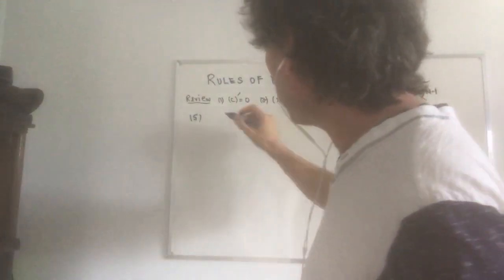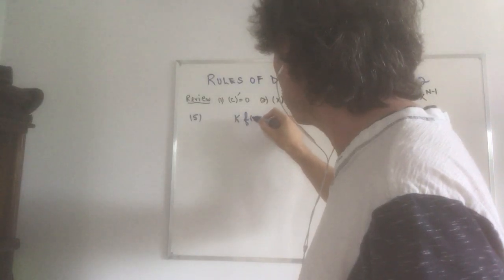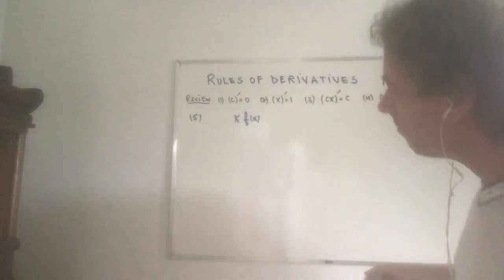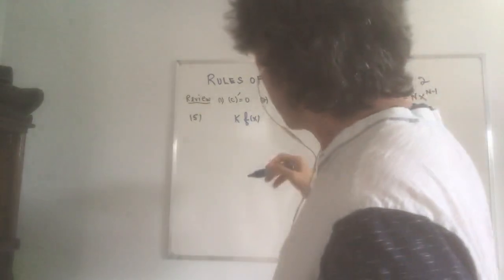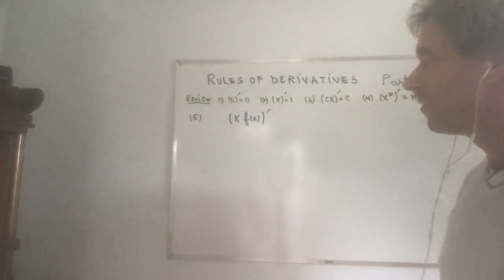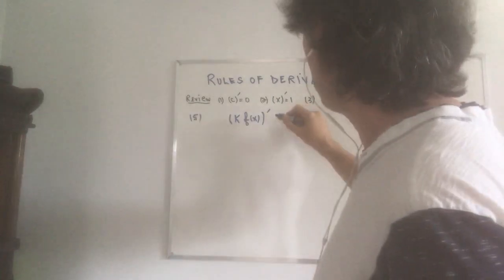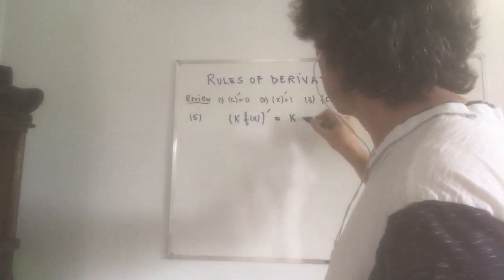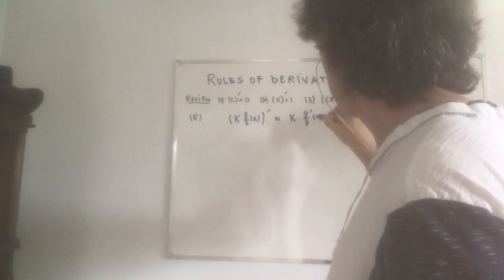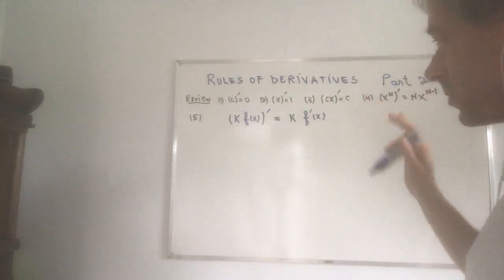In rule 5, I would like to find the derivative of a constant. Let's call it k this time instead of the c that we had before. Again, c and k will always stand for a constant. And I would like to find the derivative of a constant multiplying any function. We will show that this is equal to the constant outside and the function derived. You see what's happening here? It's kind of a subtle thing.